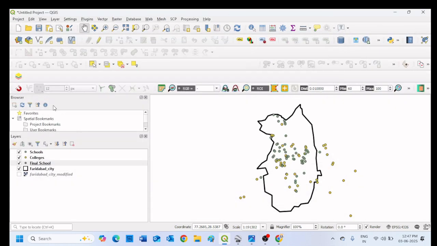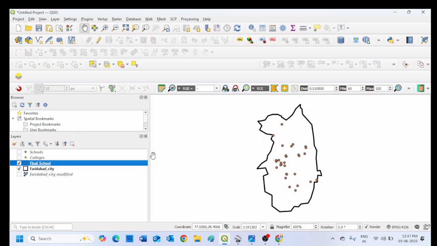So as you can see, here I have only the schools which are within the Faridabad city boundary. I will do the same thing with colleges.